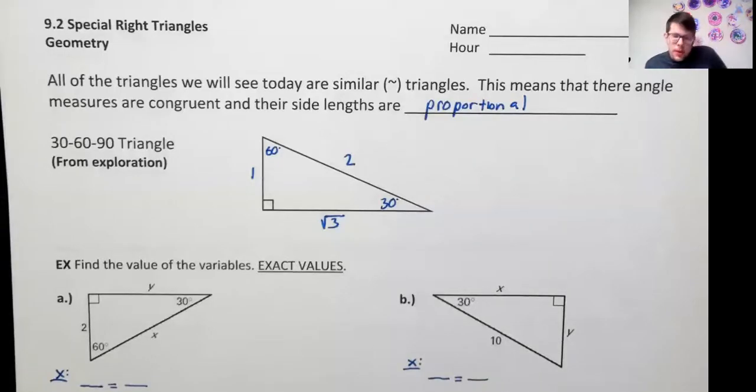Howdy everyone. Today we're going to talk about section 9.2, which is on special right triangles. Special right triangles is a topic that you are going to see pop up again and again and again in your math career. We're going to talk about it in geometry. It'll be back in Algebra 2, and you'll visit it again in pre-calculus and calculus.